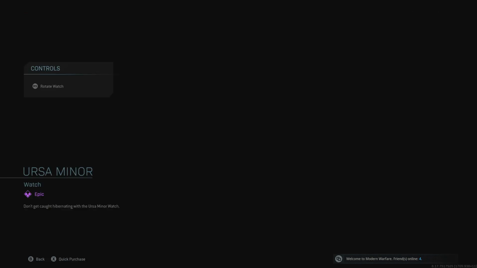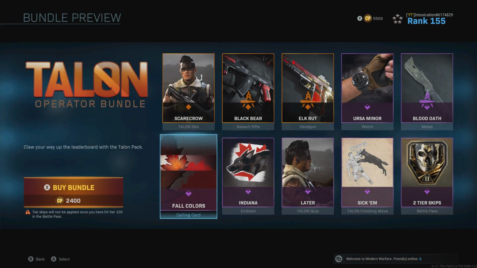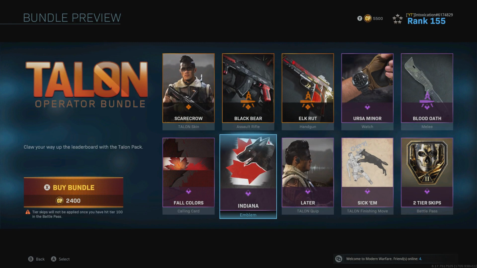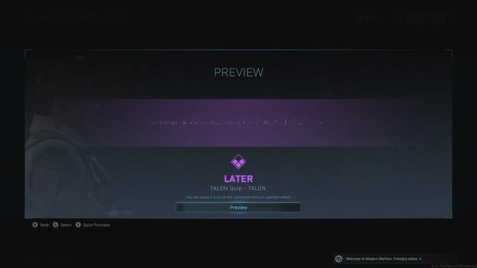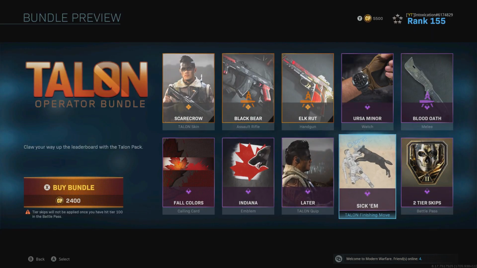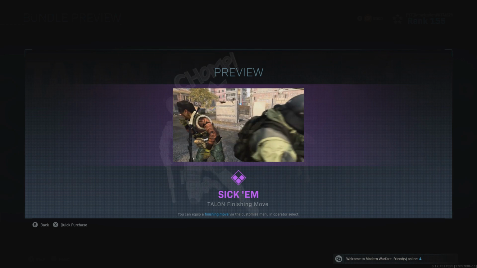And then you get a watch, which is kind of nice as well. You get a knife. You get a calling card that's kind of cool. You get an Indiana emblem that looks like it's animated, which is kind of cool. And then you get a quip, and this is what it sounds like. Later. And then you get a new finishing move for Talon, and this is exactly what it looks like, and it's pretty insane.